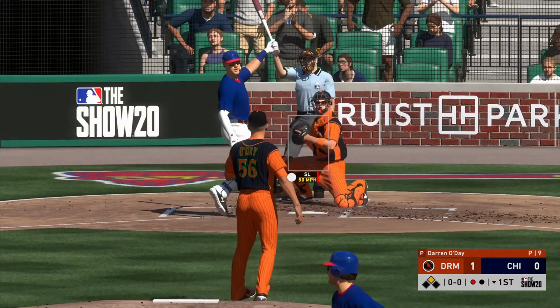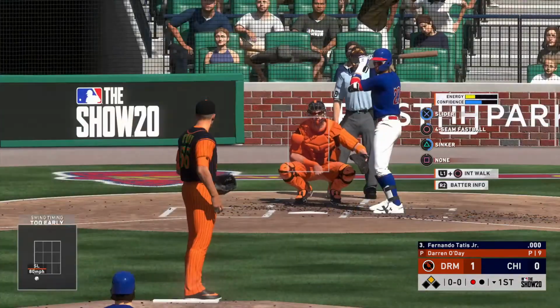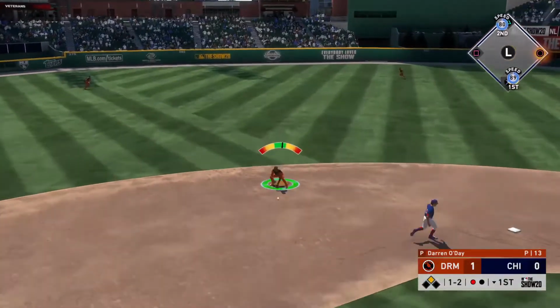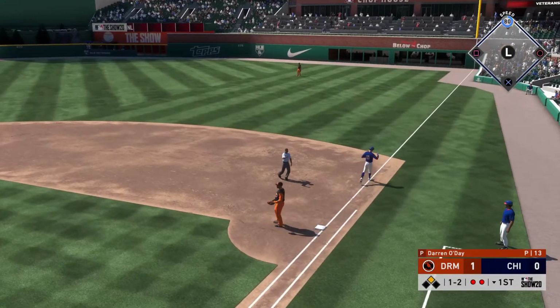And the slider gets him swinging that time. This isn't ideal though. He's making O'Day work on the mound a little bit. And the ground ball to short, that's going to get the job done. 2 outs here. Let's keep that runner at second.